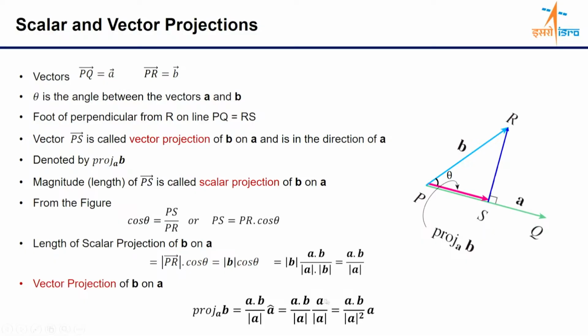So the unit vector of A you can write as vector A divided by mod of A. So mod of A will be multiplied. So A dot B divided by mod of A square times the A vector. So this is another relationship by which we can calculate the projection of one vector on another vector: the dot product of both the vectors divided by mod of the vector along which you want to project, into the vector itself. Okay. So these are the relationships which we need to understand and keep in mind, because we will use these relationships in the subsequent processing.